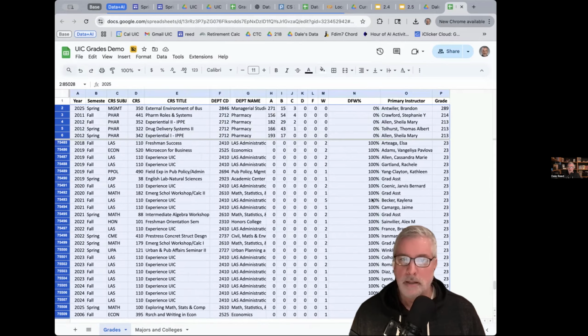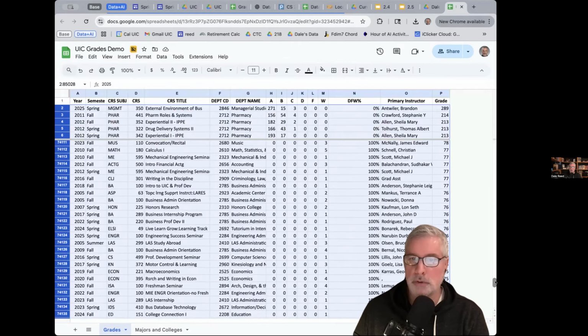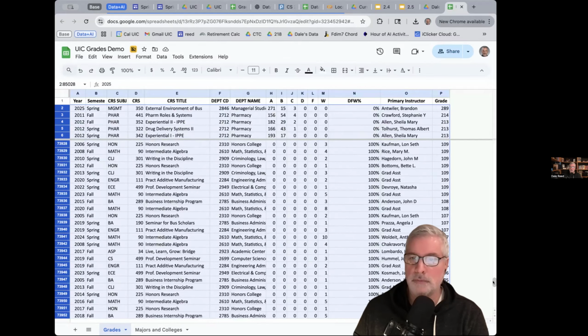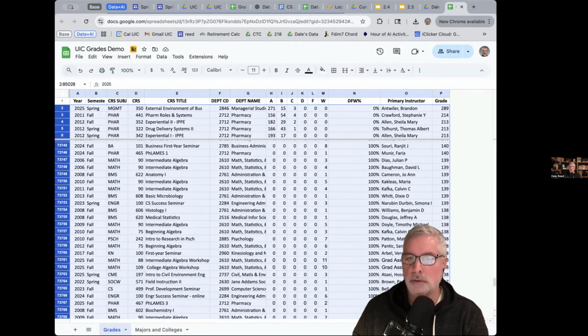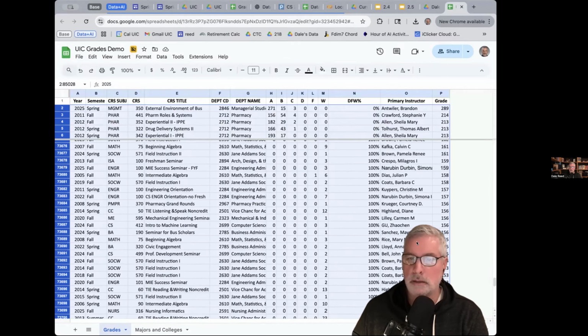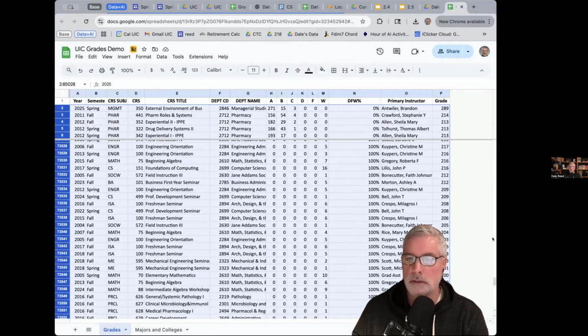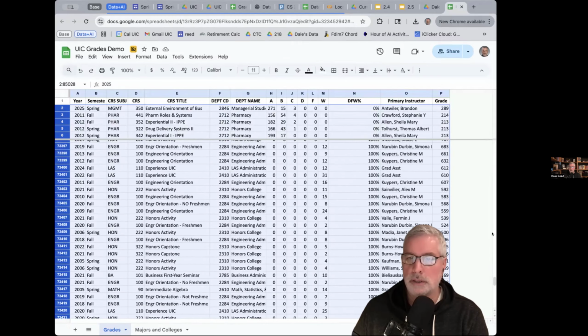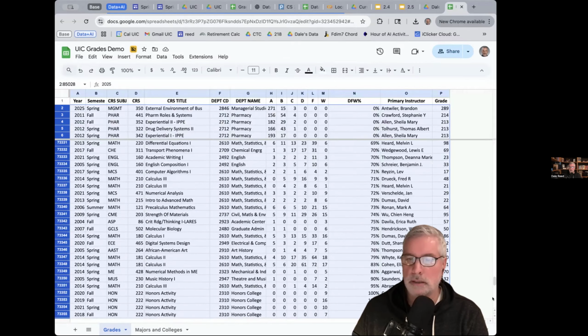I'm wondering if we want to get rid of the ones where DFW is 100% as well, because I think there's a bigger story there. It's 109 grades, but only 2 of them were W's at 100%. There's a bunch of other kinds of grades like credit, no credit, or pass, fail. So these that are 100% DFW rate, we're going to get rid of those too, so we can look for relationships that are not spurious and don't have to do with other things like the type of course that it is.